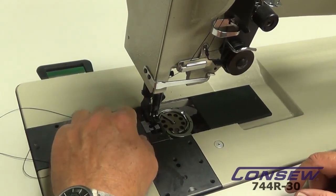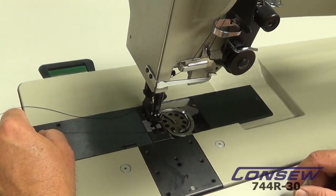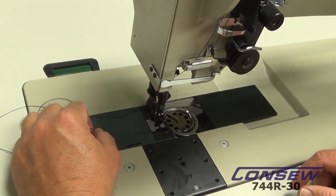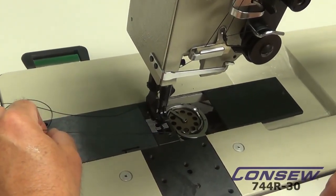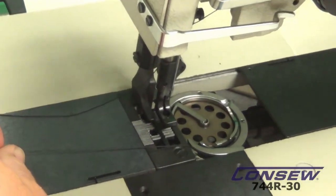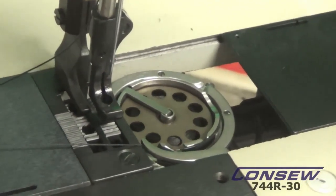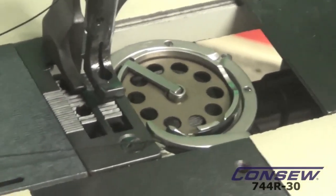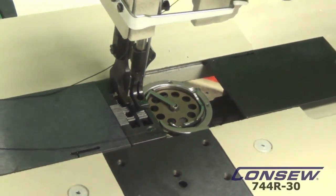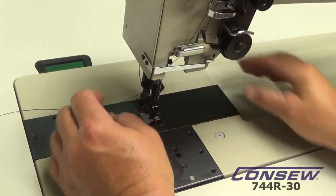To set your tension, we want a pretty good steady pull — normally medium to heavy, but on this machine since we'll be doing heavy work, more on the medium-heavy to heavy side. Pull here, and if you want to adjust it a little bit tighter, just take a screwdriver and run that screw in a bit. Once you have this set, all other tension controls will be on the top side. That's how you do your bobbin — just leave the thread there and it'll catch up when we start sewing.